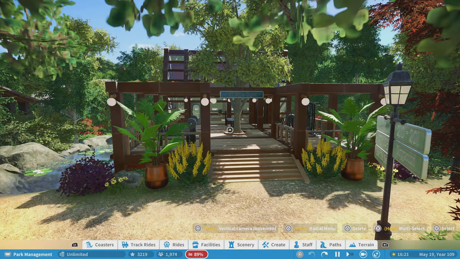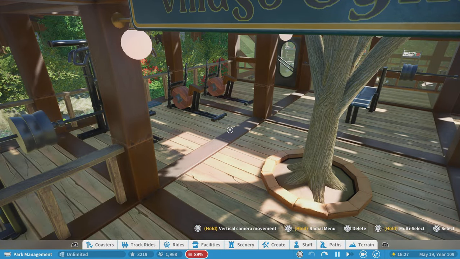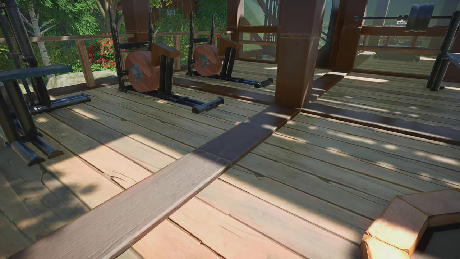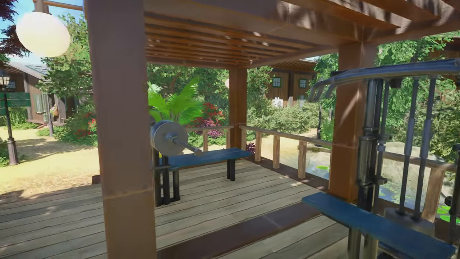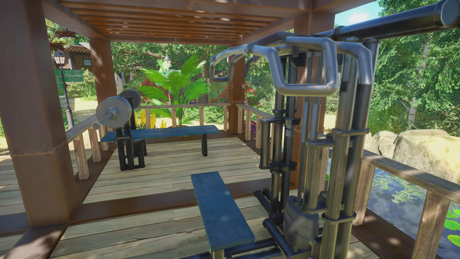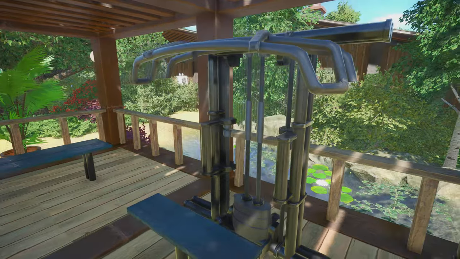Alright, we gotta hop out of this mode. Actually, we weren't in flip cam mode. I thought we were, but I guess we got out of it. I have never seen anybody make weights in this game yet. Just using the pull bars there? Oh my gosh.